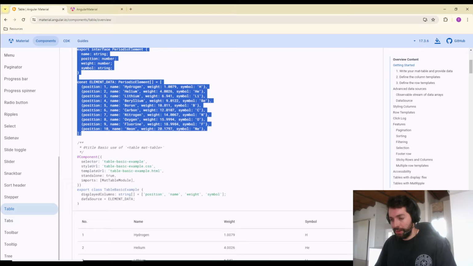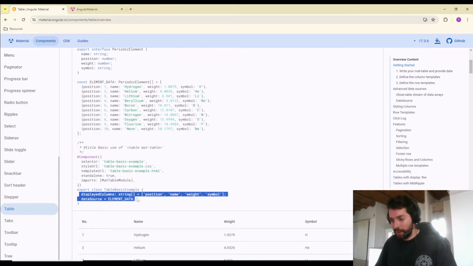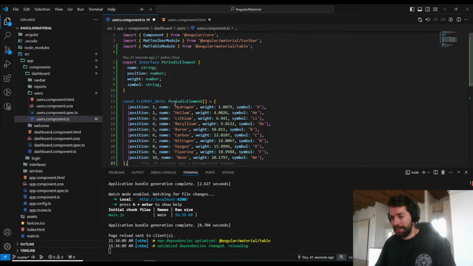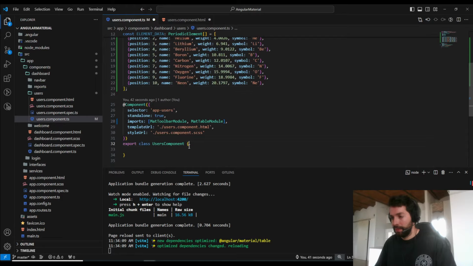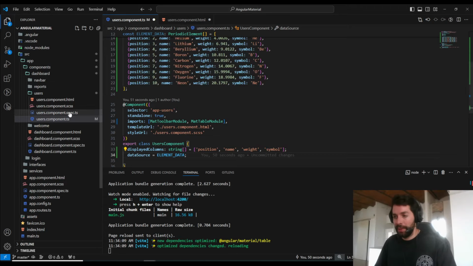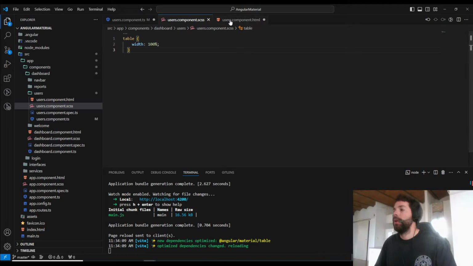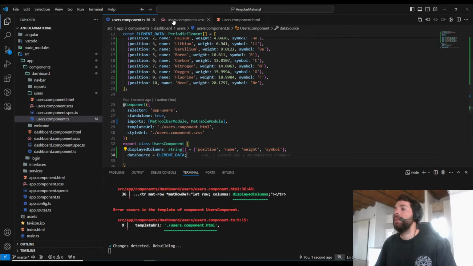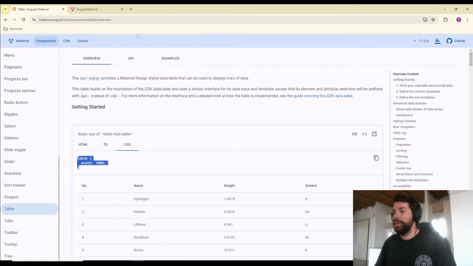Then I need to copy these two lines inside of the class. And also we have only this CSS class. So I will copy this one and this one. Okay, I will save the three files and let's see if this works.